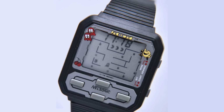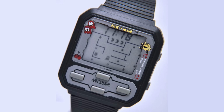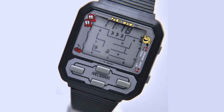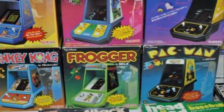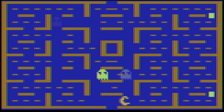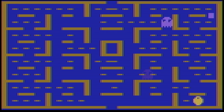I can still remember getting my Pac-Man LCD watch as a kid, and while it was nowhere near the arcade Pac-Man, it was a playable interpretation of it. But I didn't stop buying Pac-Man there. I was excited to get a Coleco Pac-Man. Again, not arcade accurate, but fun in its own right. Then, when Pac-Man was released for the Atari VCS, it was on my Christmas list, and though it also took plenty of creative license, I played the heck out of it too.